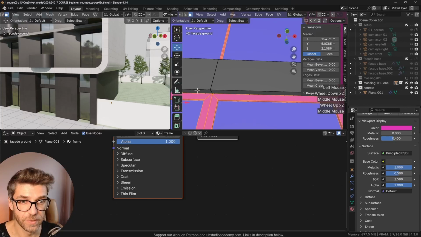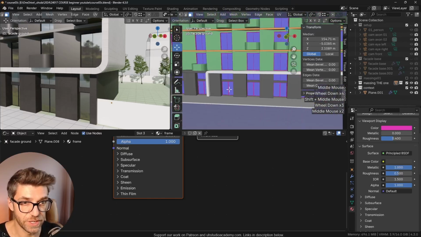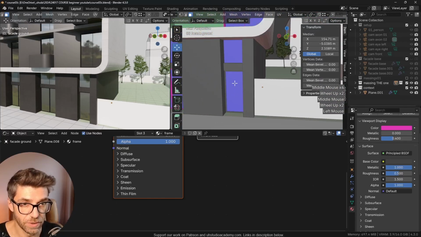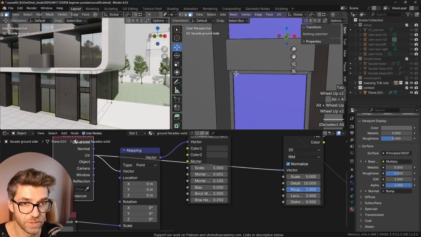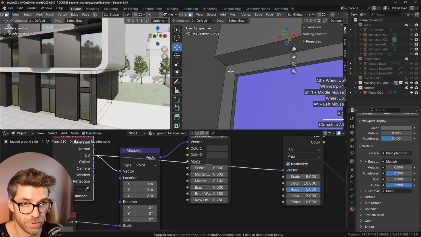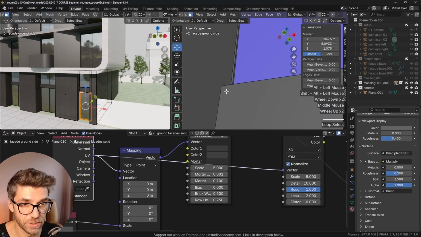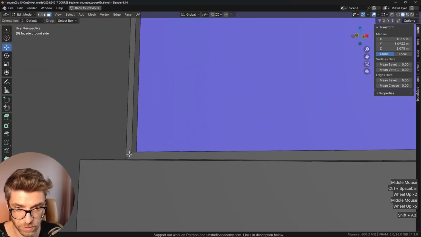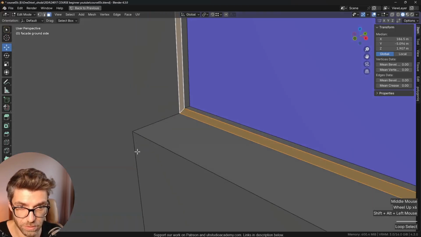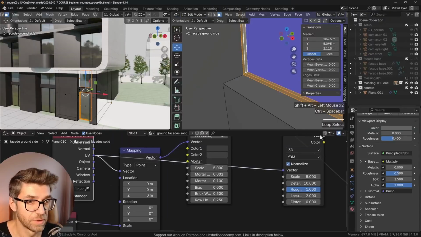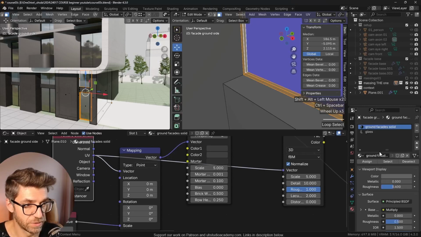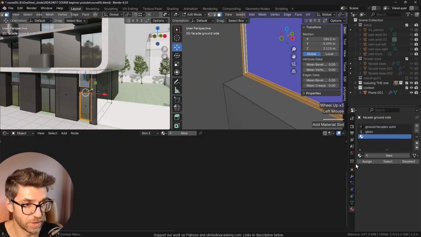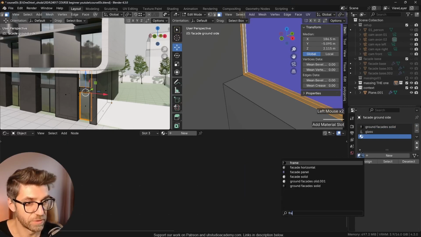Okay. And we need to do the same over here at the edge. So I'm just going to select these two face loops and add the frame material, frame.